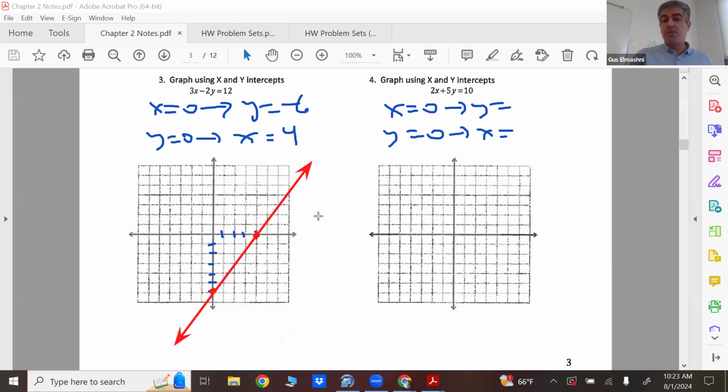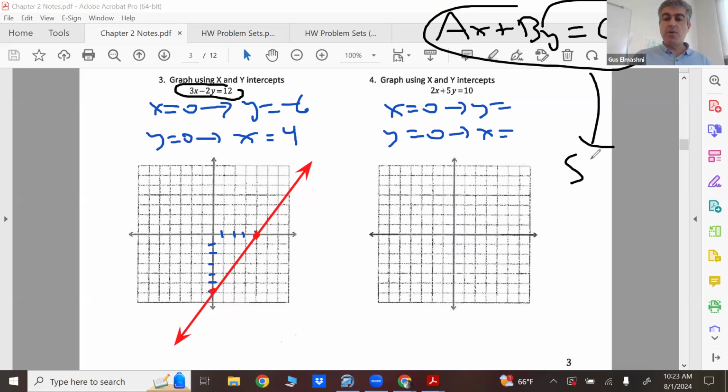So you totally could do that. That's totally fine. I didn't do that for the other 2 problems because that would have been a little more work, I think. But when it's written like this, and by the way, I haven't talked about this form yet, but I should: ax plus by equals c. That's called standard form. Standard form is very popular when you're making word problems.